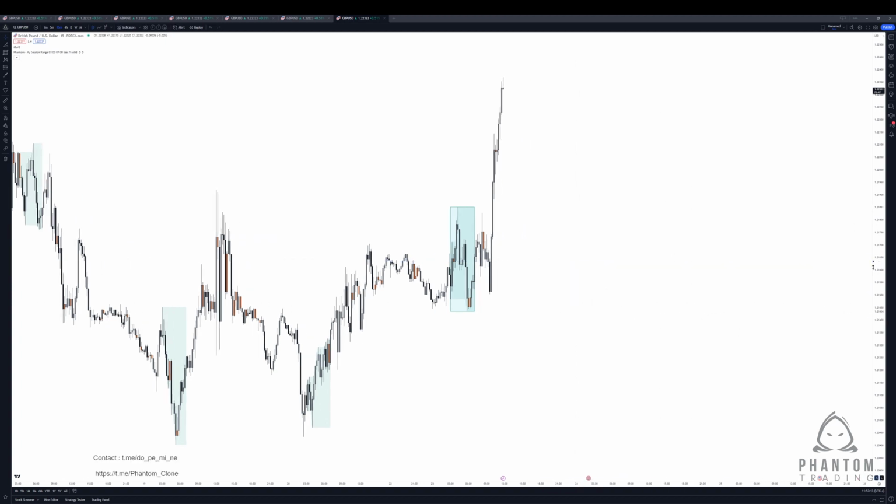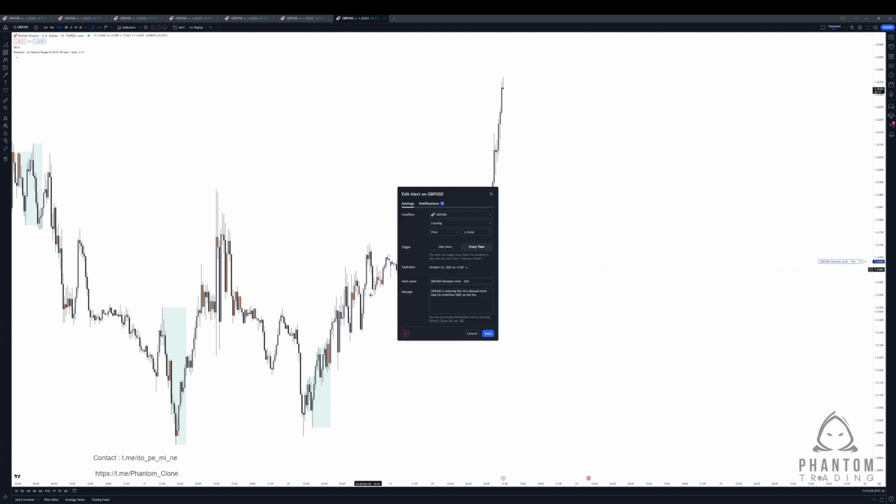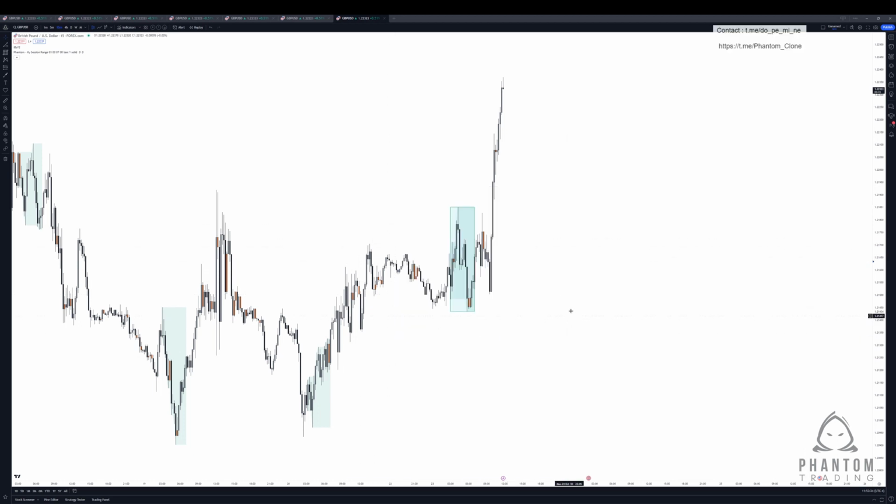Now what you'll see is I have this little triangle here. If I hover over it, there's my alert. If I click on it once, it'll stay there. I can move my mouse over here. That's great. As soon as I click away though, it will disappear. So if I click on it one more time, I can right click, I can stop it, edit it, remove it, or if I just double click on it, it'll bring up this window. And this is where I can change my alert, delete it, change the notifications, all that sort of thing.